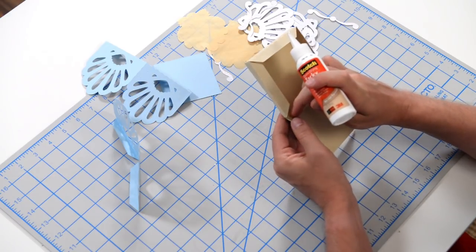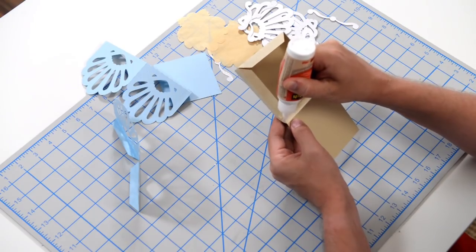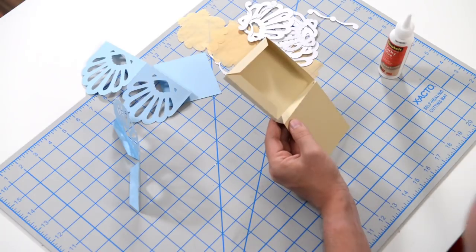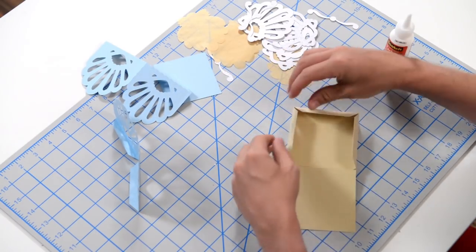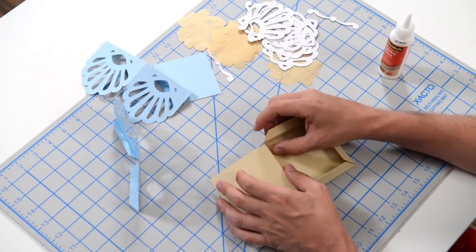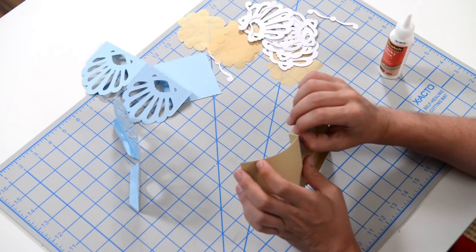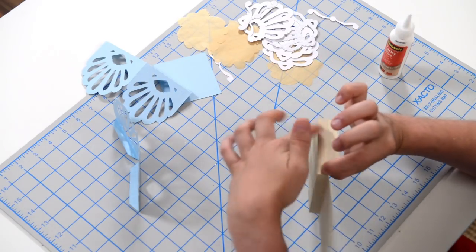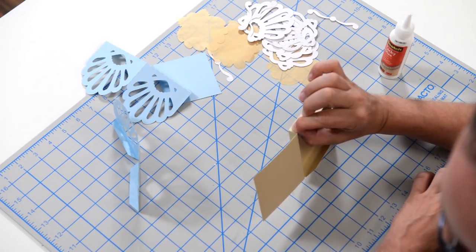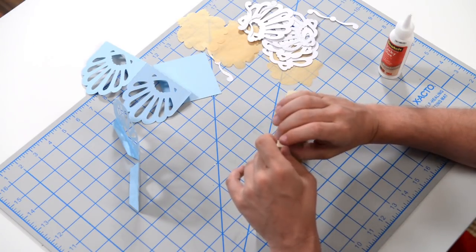And just hold that in place, give it a second to dry, which just leaves us with one more little triangle. This one you probably want to fold in a little bit so that you can get your glue tip on there nicely. And I'm going to spread that out. I'm going to take this tab and move it out of the way temporarily so that I can push this little triangle in, get it aligned, and push it up behind this side here that I have my finger on. Give it a good squeeze. Hold that in place for just a second or two, depending on how much glue you have and the type of paper you're using.